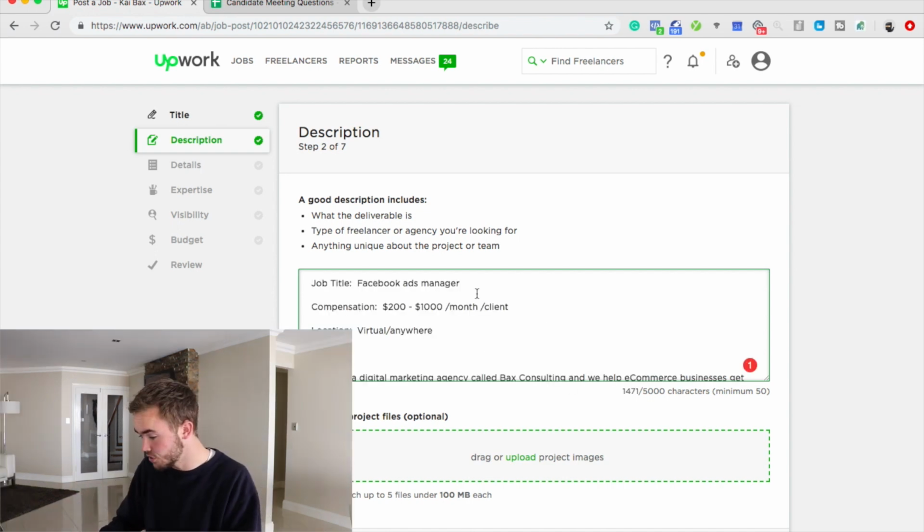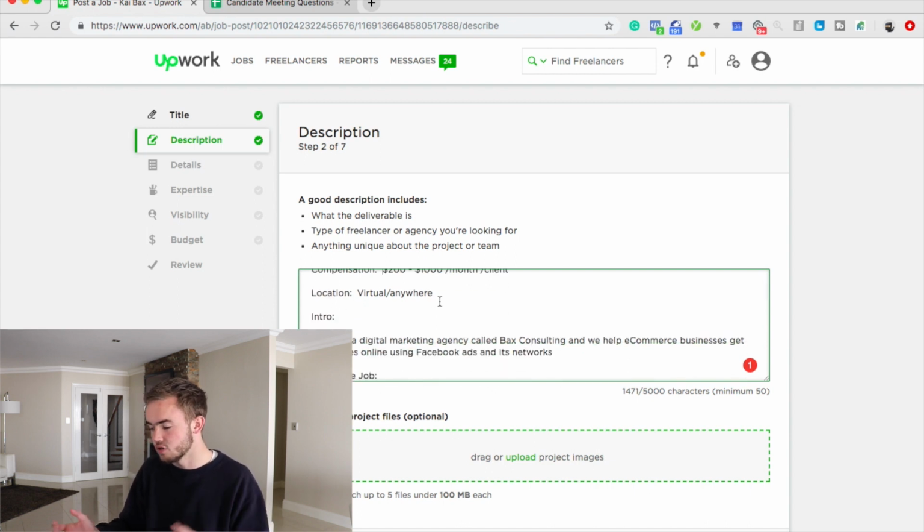As you can see in this job description, all I've done is copy and paste the template that you can find down below, and I've just filled out the areas as an example, but obviously you're going to fill out the template tailored to your situation, as I mentioned before. But for this example: job title, Facebook Ads Manager; compensation, $200 to $1,000 per month per client, which is what I'm going to pay the outsourcer on a monthly basis.